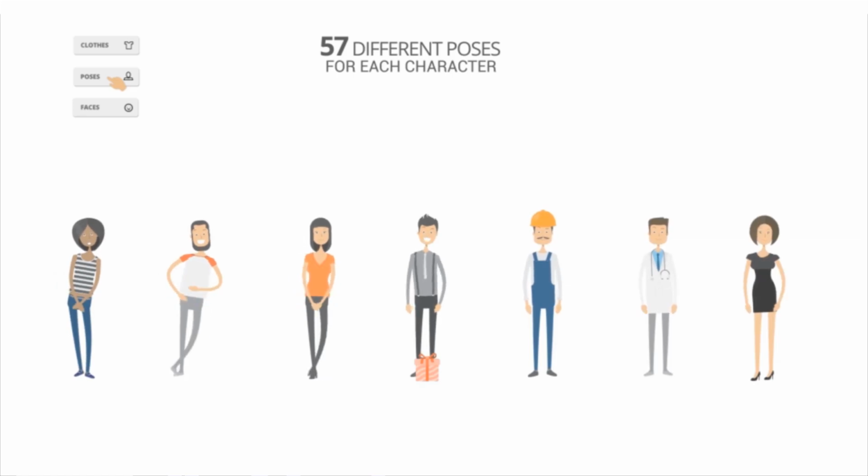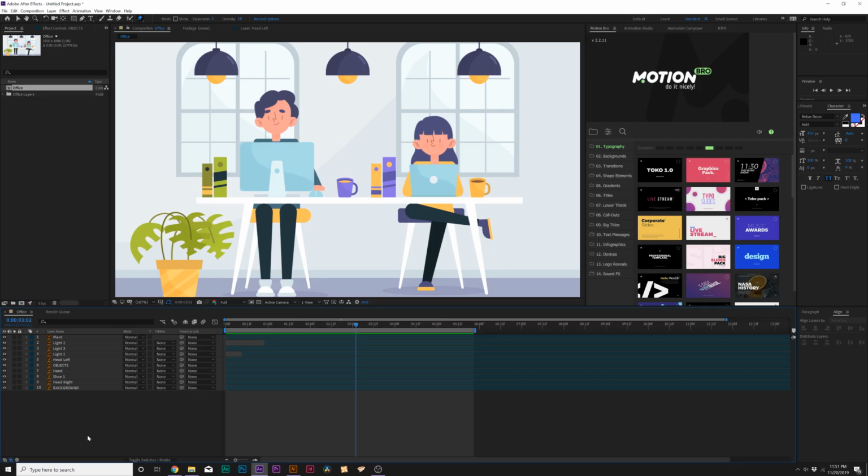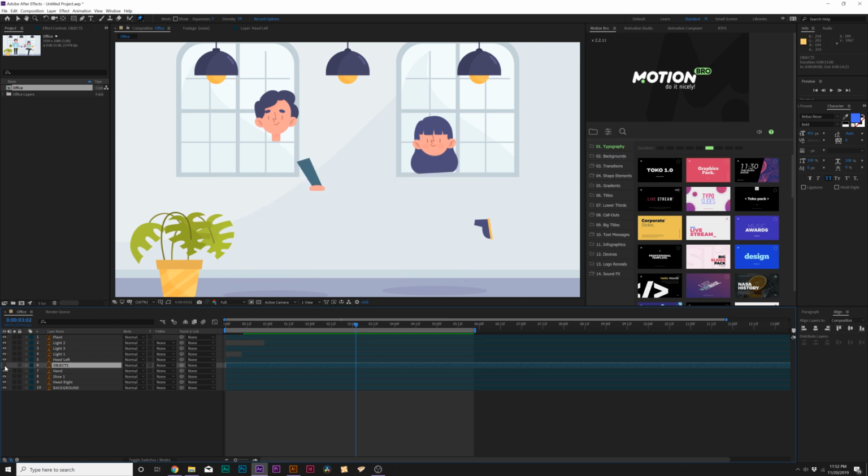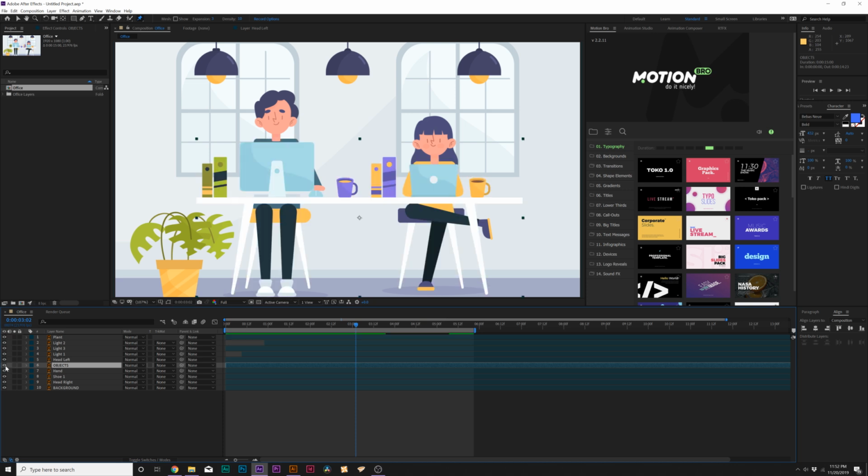Okay, so in our fourth technique, I want to talk about animating with shape layers. So the special thing about vector icons is that you're able to easily turn any of these into a shape layer inside of After Effects. So you can actually animate every element in here without having to go back to Illustrator. So let me show you what I mean. So I can click on our main layer, which is objects here. If I turn this off, you can see it's pretty much everything that we didn't separate.